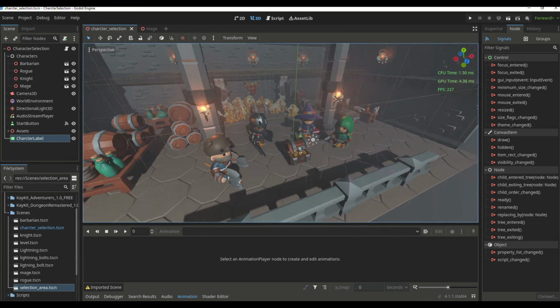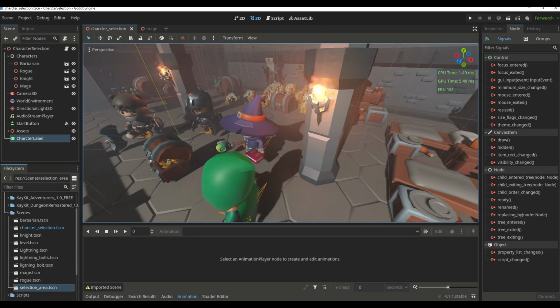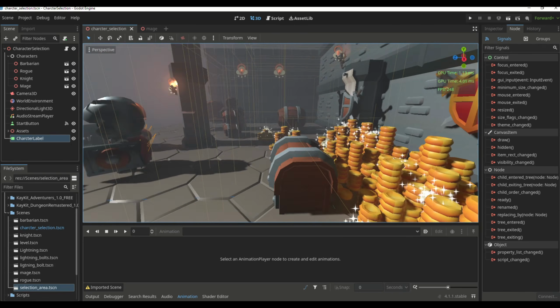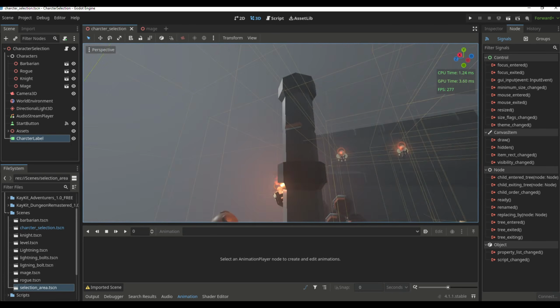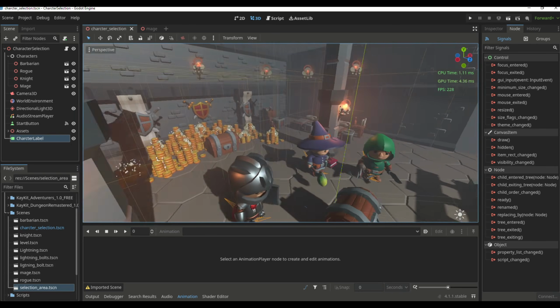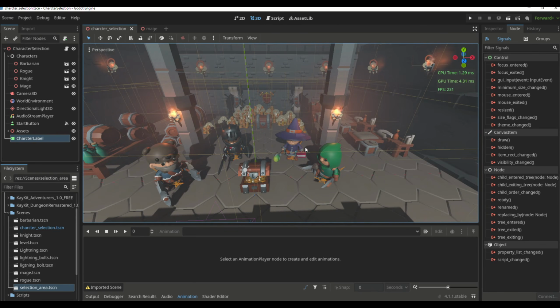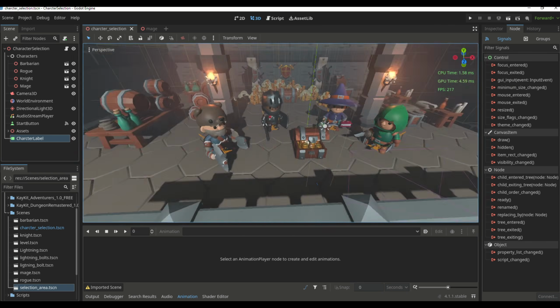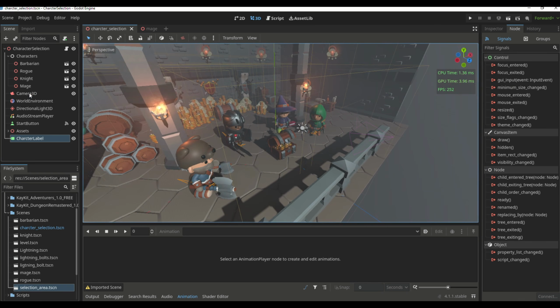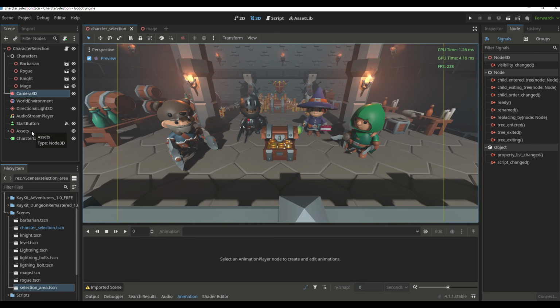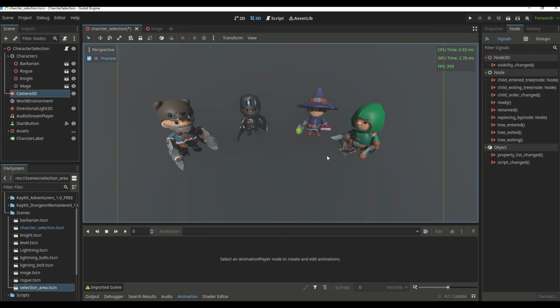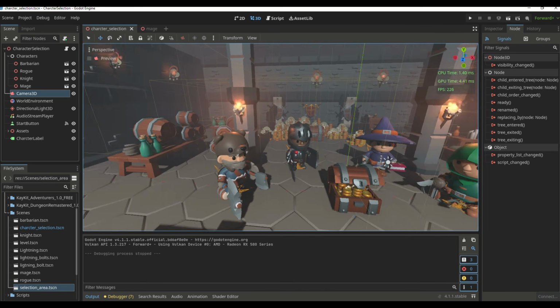This is the scene that I showed you at the start. It's mostly just meshes and different particles that are used. And if you want to know more about it, maybe about the particles and how I made them, just let me know in the comments below. So you can also see it if I go to the camera. You can see that I have a 3D node called assets, and I can disable it, and it's pretty much look the same. So this is the end of the video.